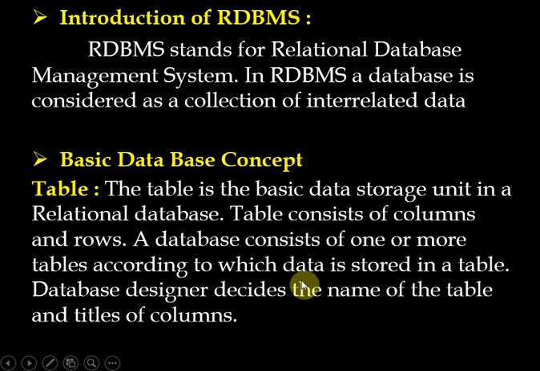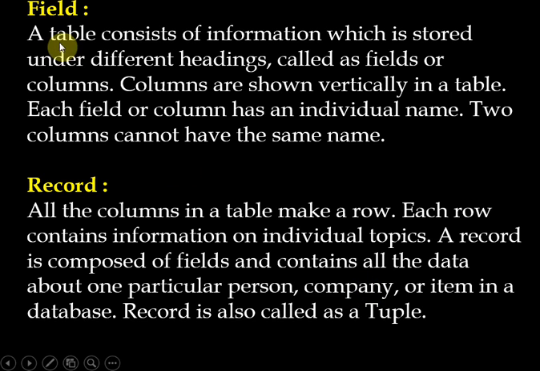So each column is called a field. And when you make an entry in the table, once you finish a full record, that is also called a tuple or a row in a table. So in a table, a record means the full information about the student: their name, address, and city.